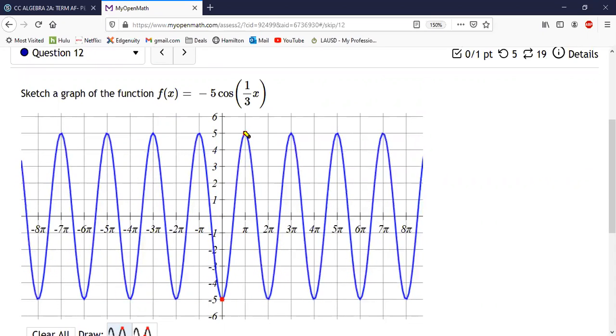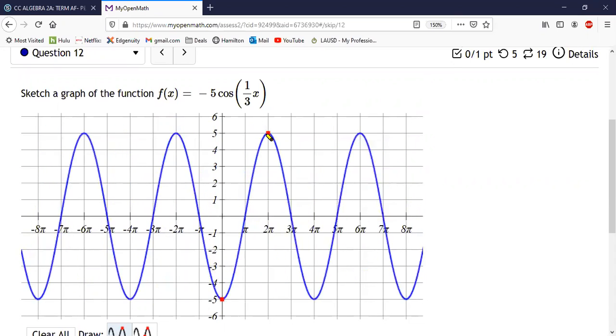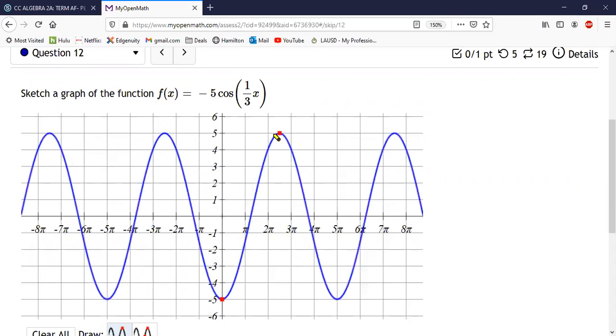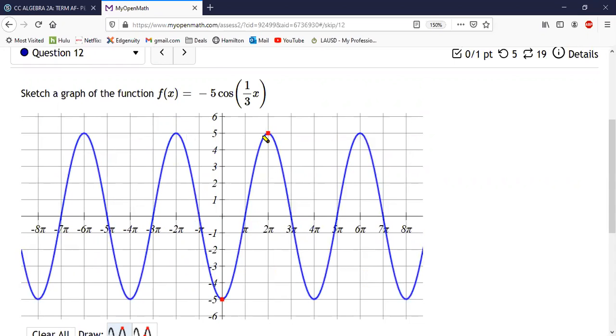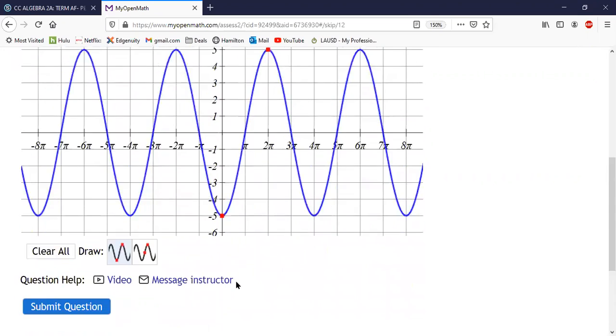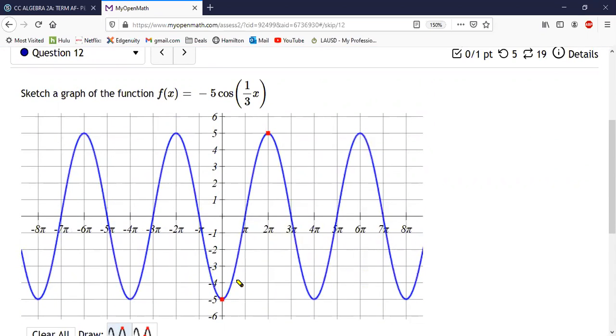Now, what is my period? If we said the B value is 1/3, what is my period? Let's see if we can write the math someplace. Oh, I can't, there's no place to write the math. But if you have a piece of paper, you can write 2 pi over 1/3 is equal to, that's my P value. Okay, so 2 pi over 1/3. When you divide fractions, we don't like dividing fractions, so it's 2 pi times 3, which is 6 pi. That means I have to finish the graph by 6 pi.